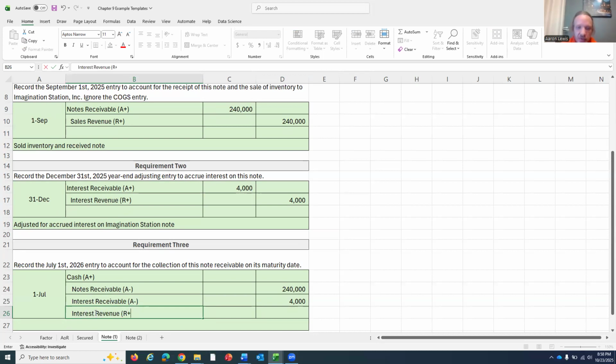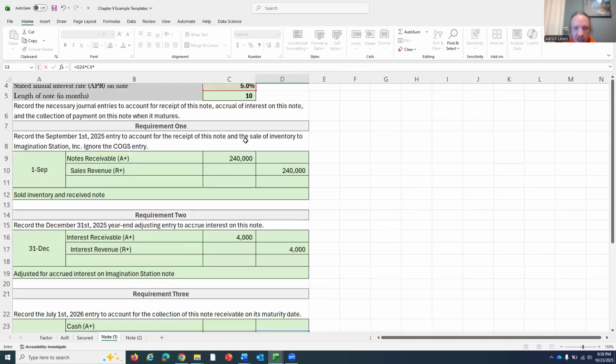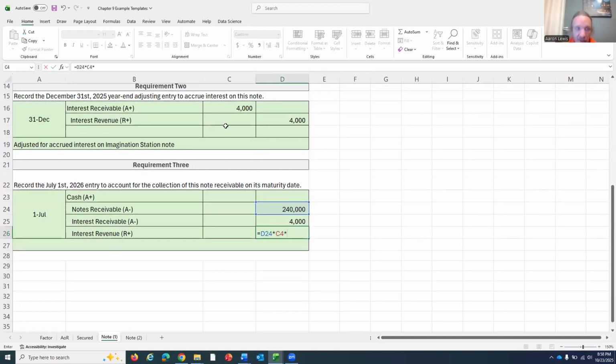How much additional interest would have accumulated on this note? Same formula. Face times rate times time. The note receivable has a face value of $240,000. The stated rate of interest was 5%. And time is going to be how long has passed since we last put interest on the books for this note. We put it on at the end of December, which means January, February, March, April, May, and June have all come to pass since we last made an adjustment to put interest on the books from this note. That is a total of 6 months. I'm going to multiply this by 6 out of 12, $6,000.